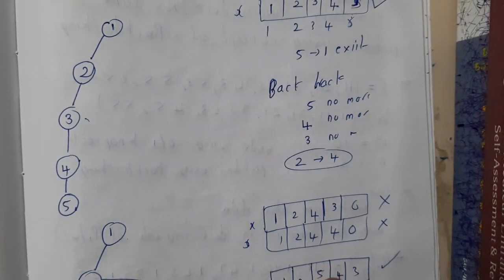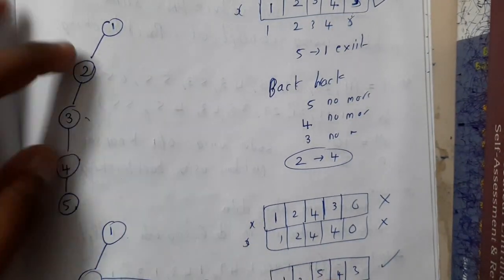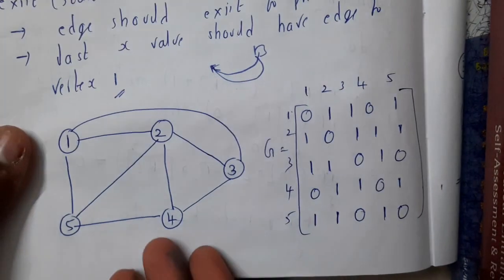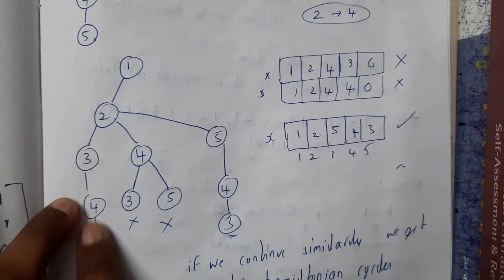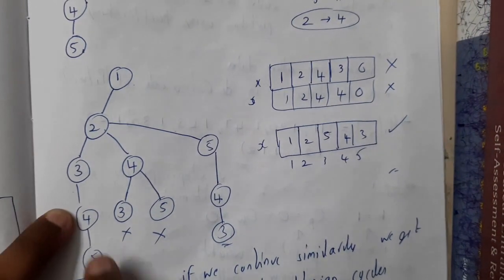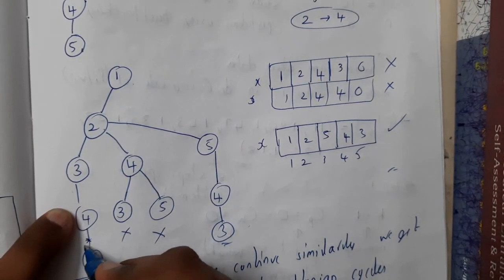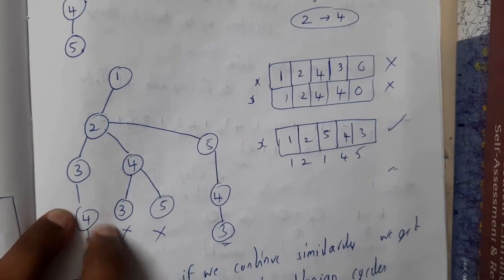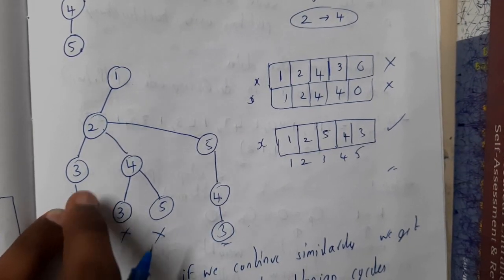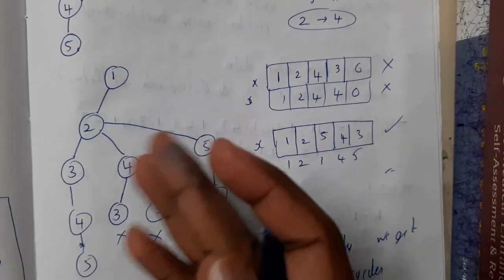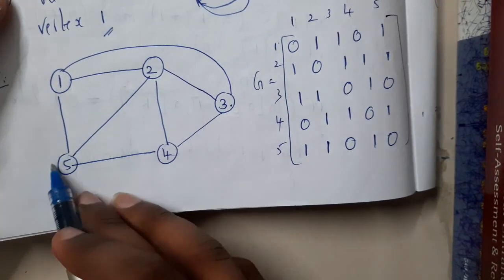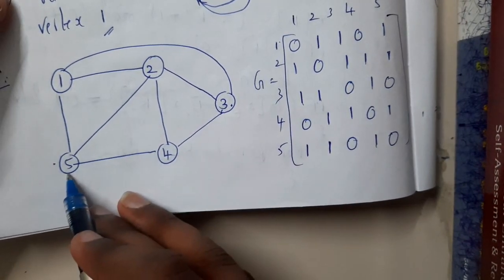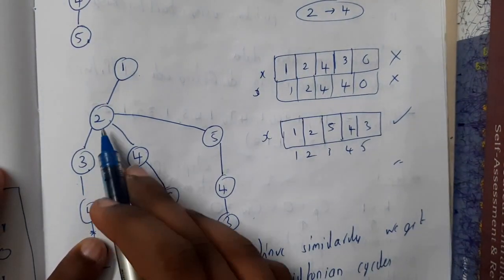Whenever you are solving this type of question, the example in an exam won't be this straightforward. Now if we didn't find that path, or found issues continuing from some vertex, we return back — that is backtracking. From 4, the only combination is 5, so no other option. From 3, you can try 5 then 4, but there is no path from 3 to 5, so that combination is omitted.